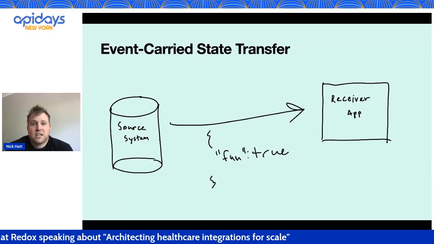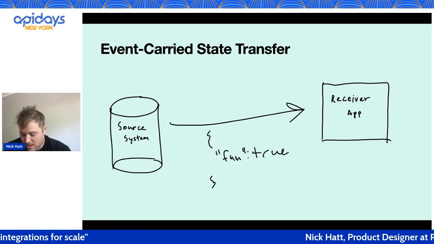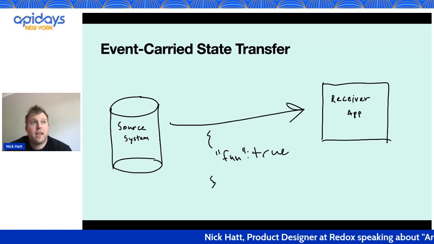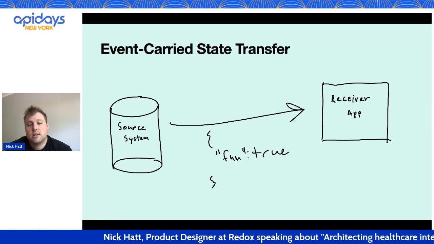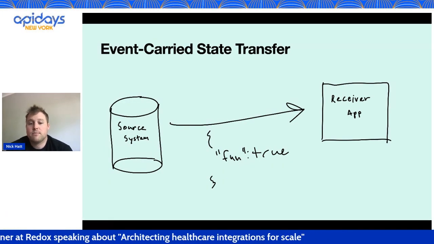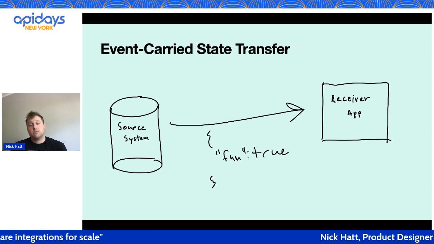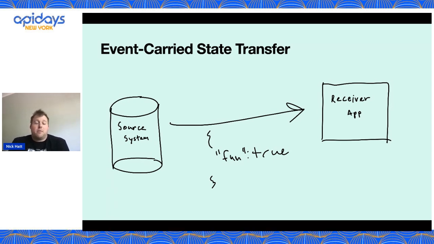Event carried state transfer is a big long word for saying that you don't have that query part. In this world, you put everything that you need into the payload itself. So you get fatter payloads, and then you have to worry about state. You can imagine if I'm receiving a bunch of updates and I miss one, I could miss an important piece of information, and I wouldn't have that luxury of going back and querying and potentially seeing what the current state of the system is. This is another one that's interesting in HL7 version 2 because this is the only thing you have access to.